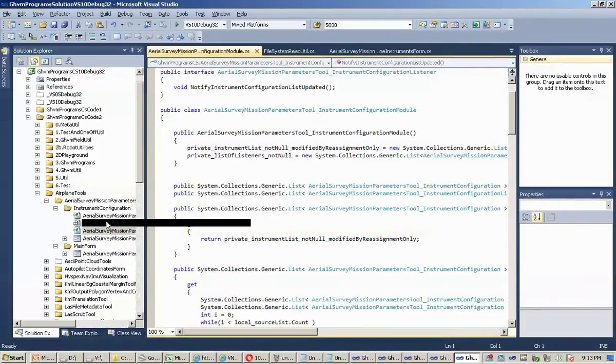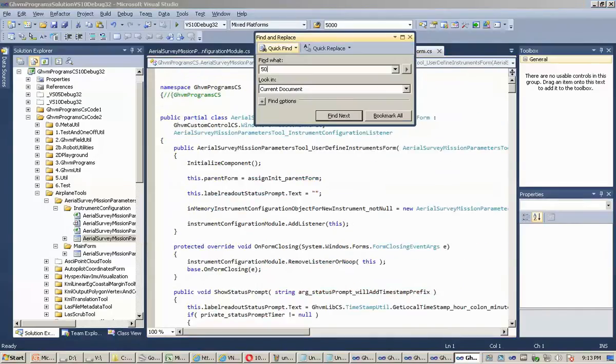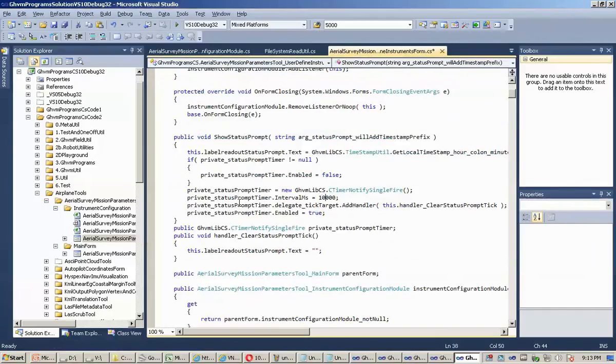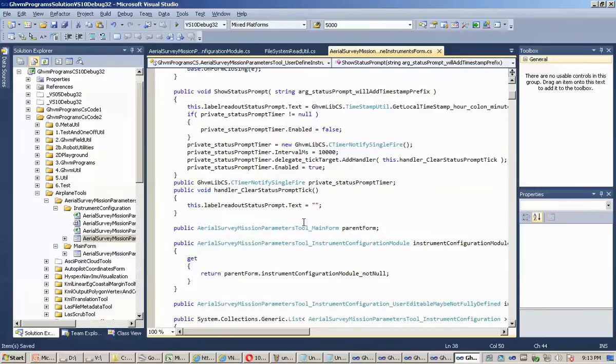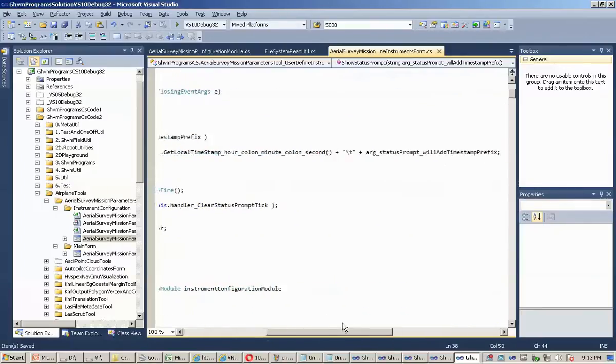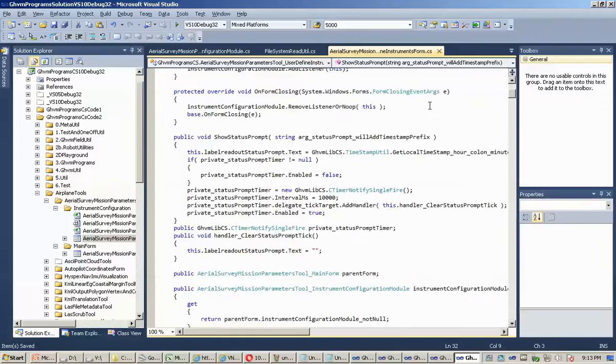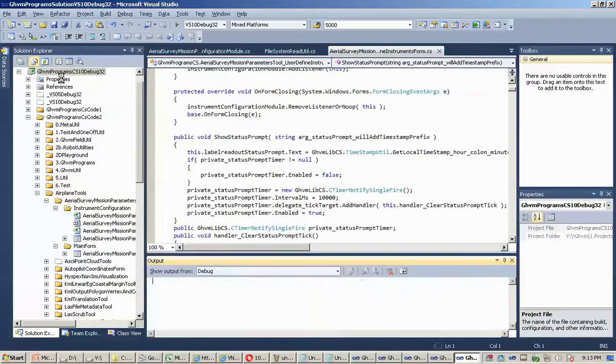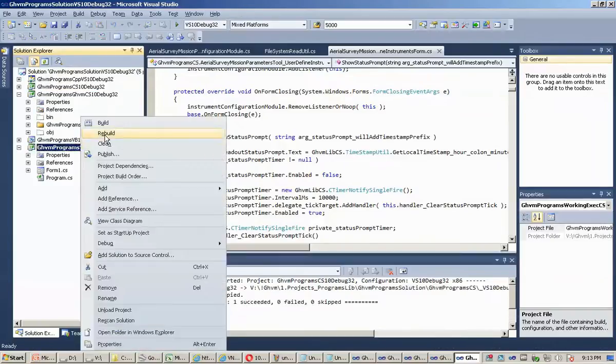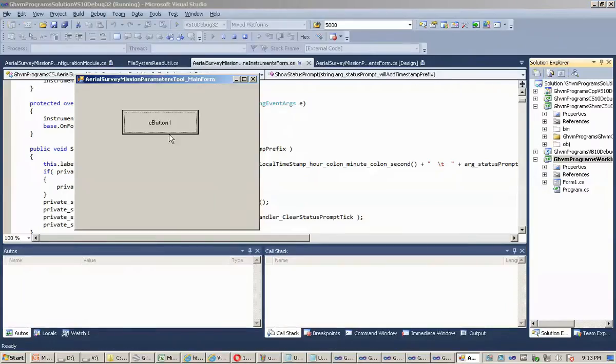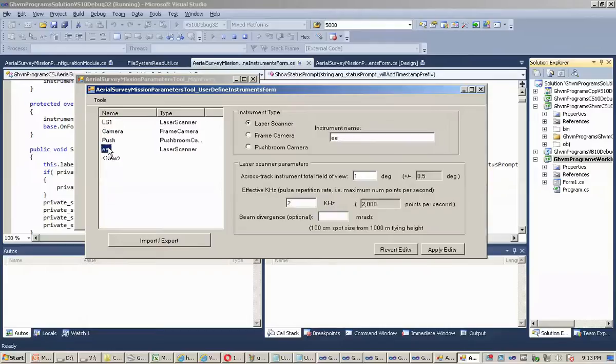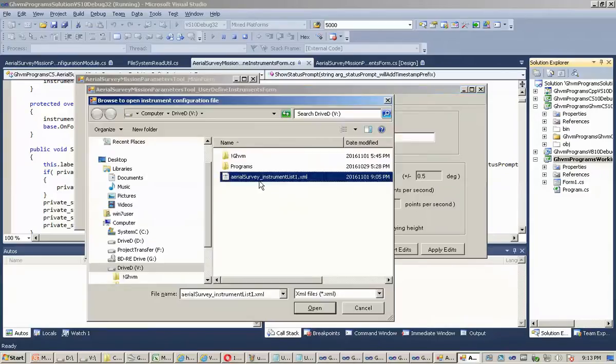Where's our prompt? And the tab didn't really work very much, so I'll just do that. And hey, look at that. We persisted our instrument configuration. So that's neat. Let's go back to what we were.